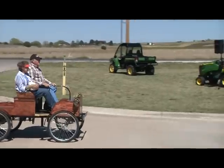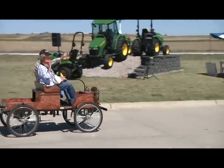We belong to the Centennial Antique Tractor Club in Cheyenne, Wyoming, and we have quite a few members, and we all have a wonderful time, and we have all kinds of tractors and crawlers and just about everything you can think of. We even have a horseless carriage in our tractor club. Mr. Roy and Rena Holmes built the horseless carriage for us. But we take our pink tractor around and hope it kind of gives people the inspiration, gives them a smile every once in a while, so we're happy about that.